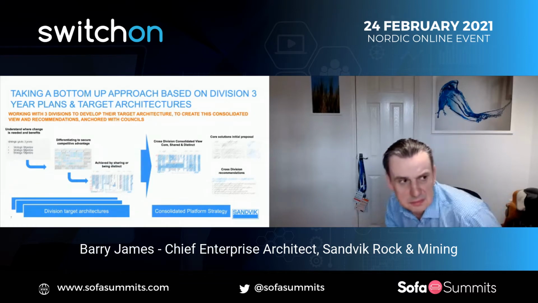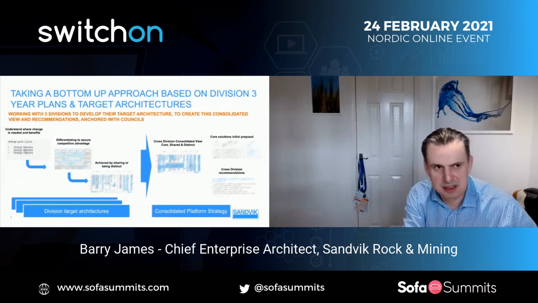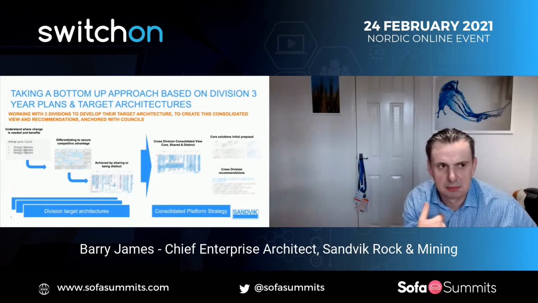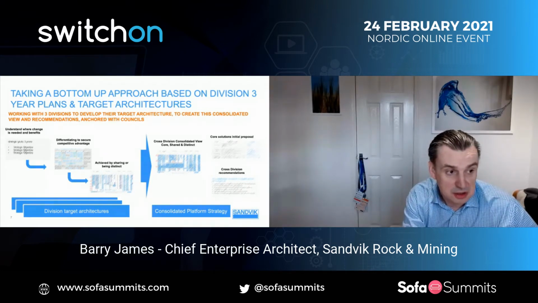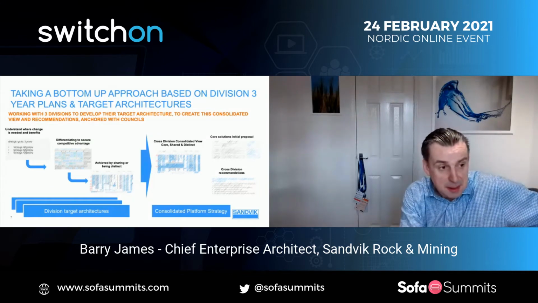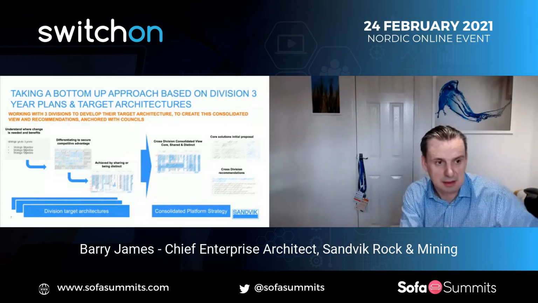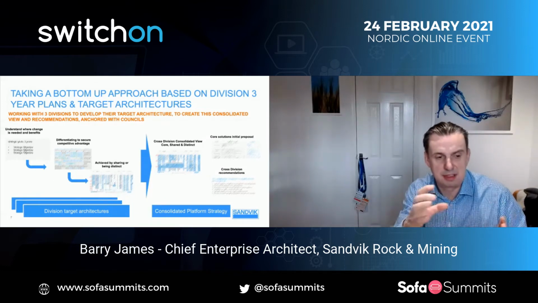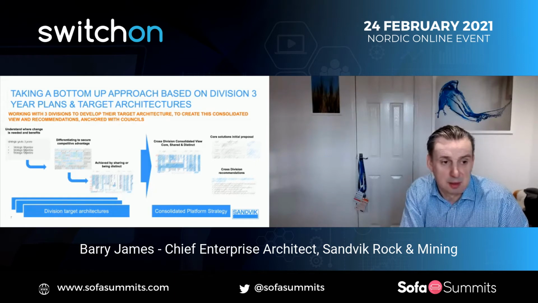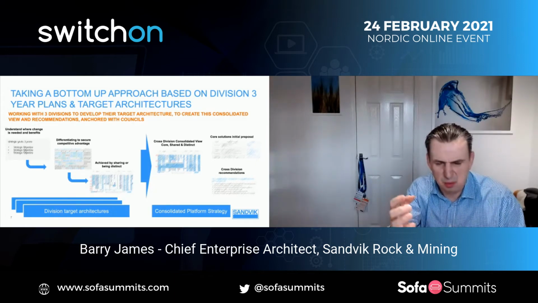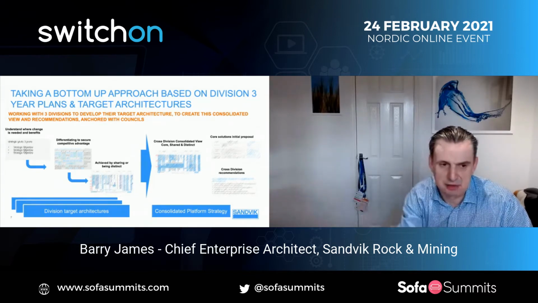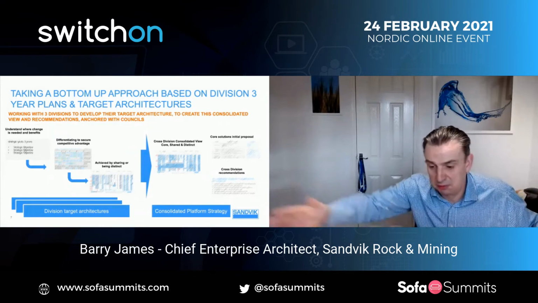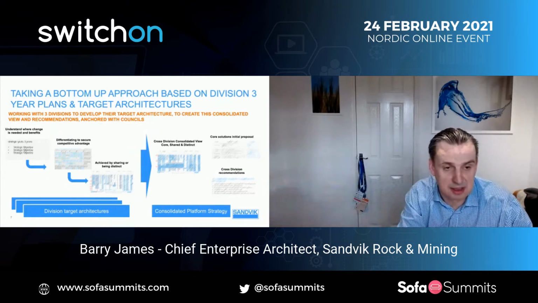So how do we get there? I think a key thing for us is this was bottom up. We've been working for a number of years with some of our divisions to actually do their target architecture. So starting from their strategic objectives, their 3-year plan, to understand what capabilities we need to improve and where are the gaps, where we need to secure competitive advantage again, and actually where's the best place to share things. And doing that, looking across the value stream, from our customers all the way through the supply chain and into R&D.